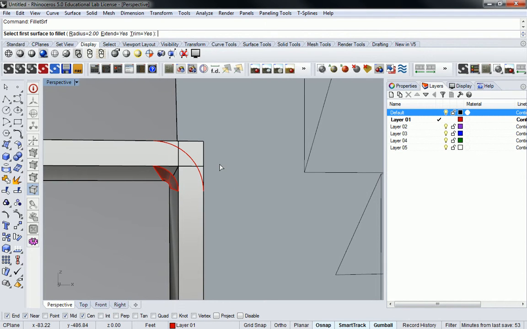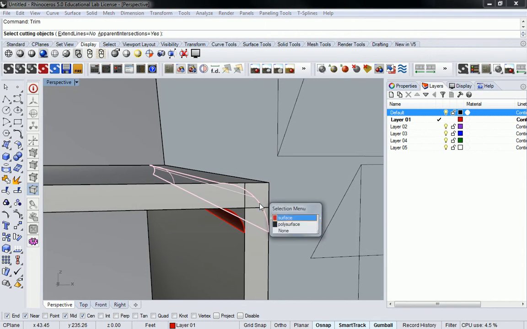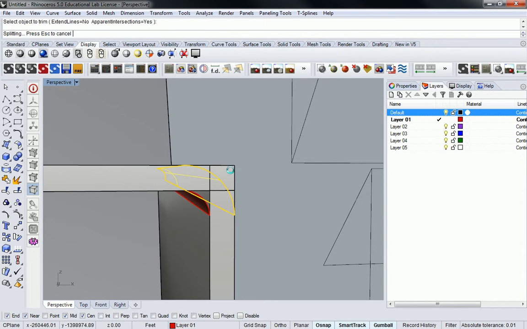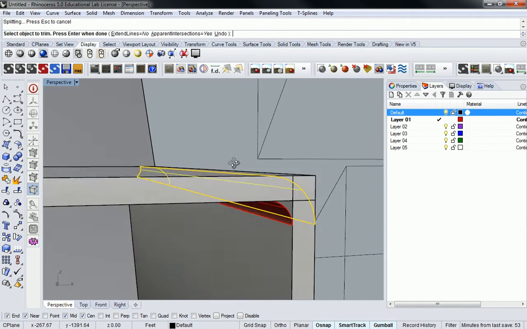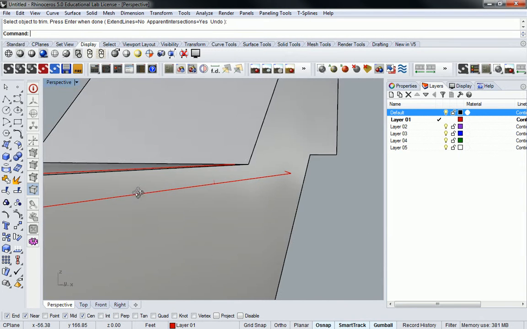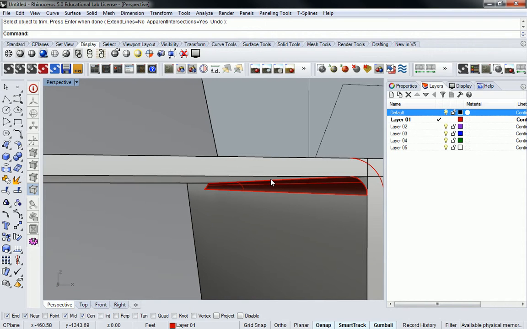Okay, but that's kind of a pain, because if I'm going to manage it later, I have to actually trim the rest of the surfaces off, like this, and then say trim essentially that. Oh, it won't let me do that one. Probably because it's not fully cutting it. Anyway, so the point I'm trying to make is that it's not really very well controlled.